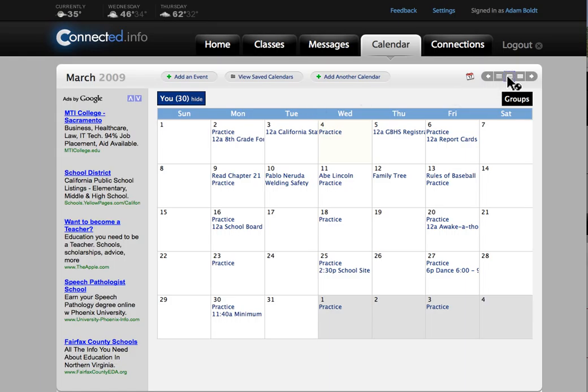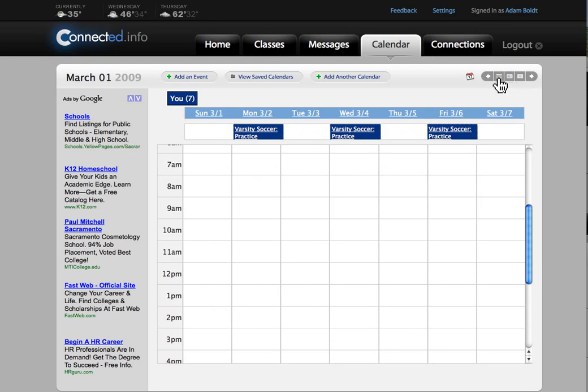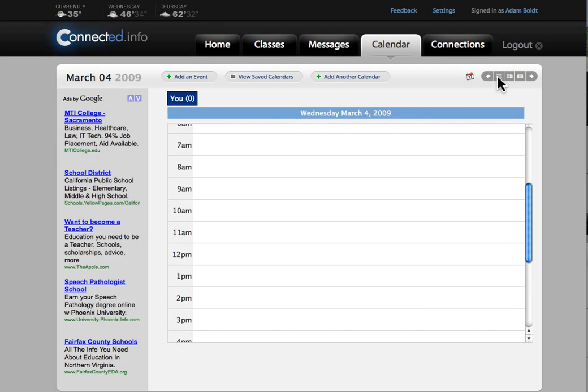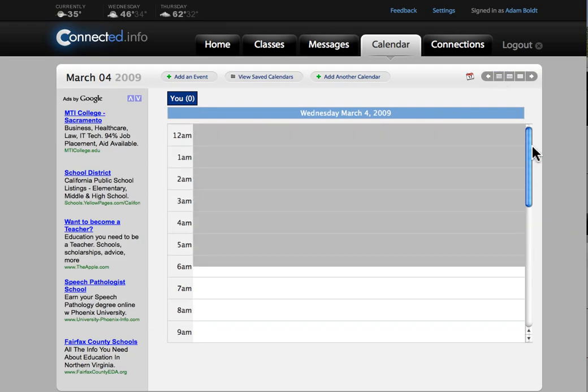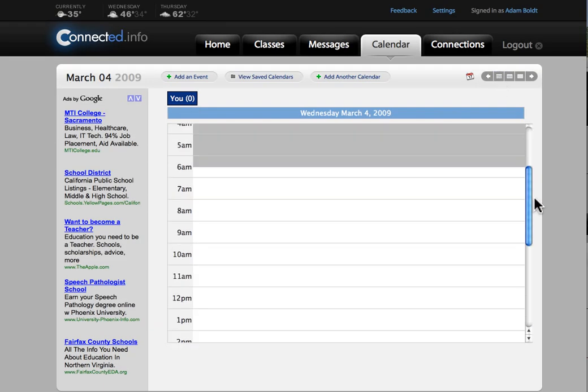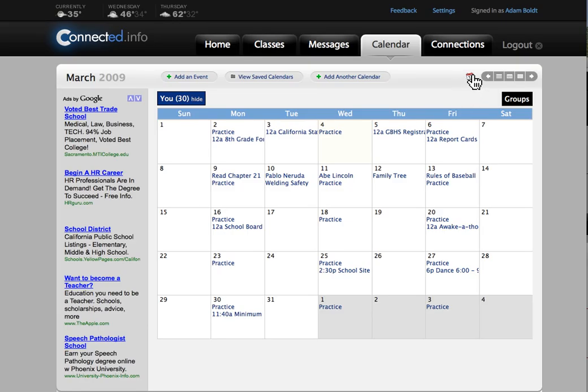We of course have a week view for the calendar and a day view for the calendar as well. And so there's quite a bit of capabilities in the application for calendar management. In addition, you see this little calendar icon here. This is how we publish calendars outbound.